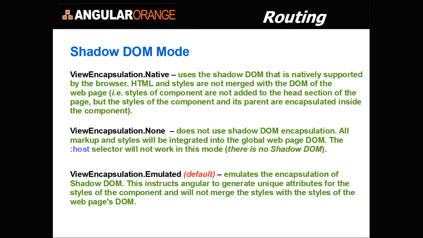Okay, view encapsulation of none does not use Shadow DOM encapsulation. All the markup and styles will be integrated into the global web page DOM. The host selector will not work in this mode. There is no Shadow DOM. Okay, so basically what this means is, let's suppose I have some styles in the header of my index.html file, and I want those styles to be used throughout my component tree within my Angular app. I'm going to simply do just that. I'm going to put some styles in the index.html. I'm going to use them throughout all the components in my tree. Not a realistic situation, but you'll find that it can be done.